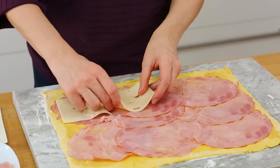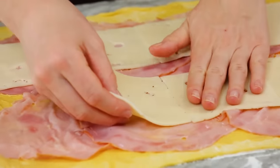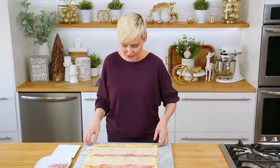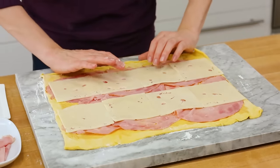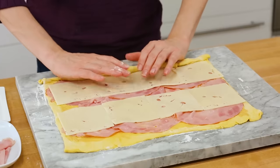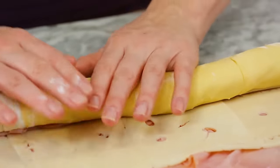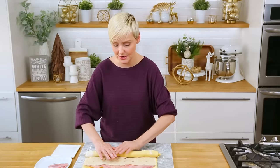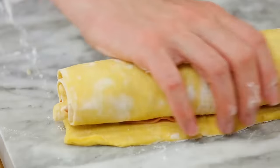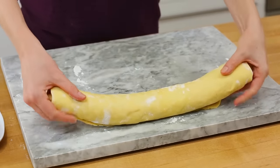I want to make sure there's lots of Swiss cheese in every bite, so I'm trying to get it as close together as possible. If you want better coverage, go ahead and use some shredded cheese — that will definitely work too. The real secret to creating our pinwheel shape is the rolling process. You're going to start from one side and gently roll away from you. It's really important that your board be nice and floured on the underside. This is rolling nice and tight — basically, I want to finish my roll with the seam side down, and the mustard is actually going to help it adhere.